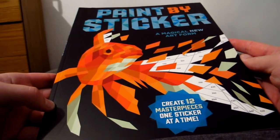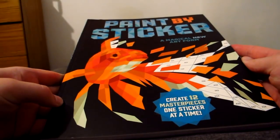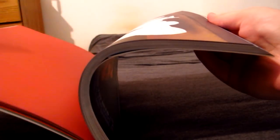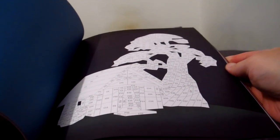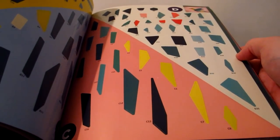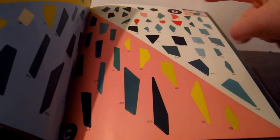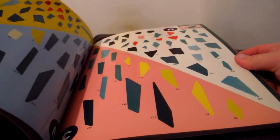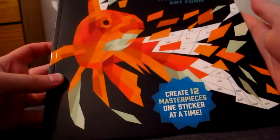This one too, the Paint by Sticker book, doesn't quite fit in the widescreen frame, but yeah, this is something I used to do as a kid, actually, so I thought it'd be interesting to give him one with much more intricate designs. The ones that I had as a kid were cut up pictures, and then you would stick them together, like shuffled stickers. They were in a grid and would be scattered around, and you'd be able to see the picture, what it's like after you're done putting them in with the numbers and stuff like that. They were pretty dang neat, but this one looks even neater, I must say.